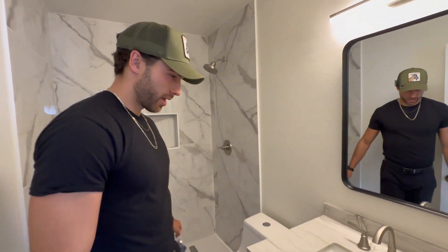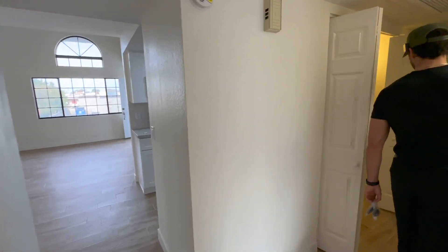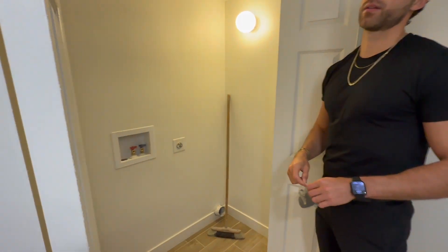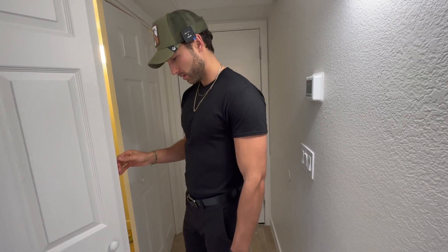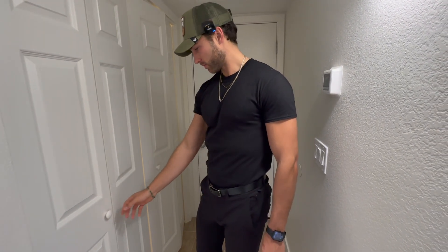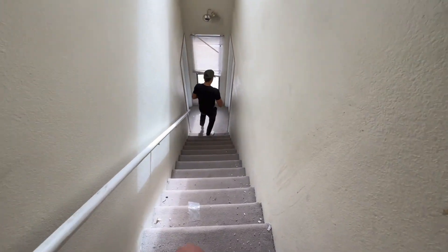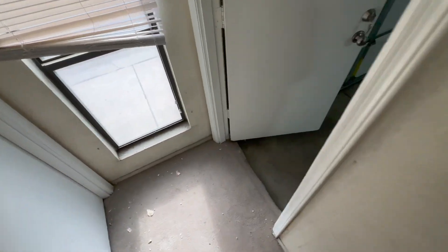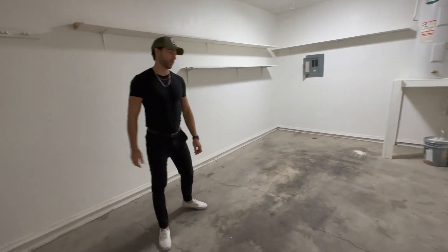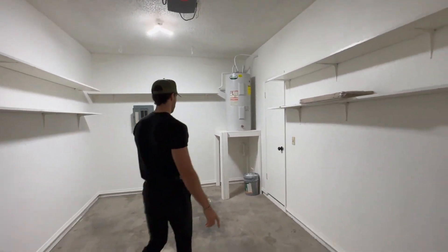Here's the primary bathroom — walk-in shower. I think there was a tub before that we converted. We've got slim, cheap fans in here as well. There's an in-unit washer and dryer hookup — I'm going to have to bite the bullet and get a washer and dryer in here before it's listed. Down here is the hallway to the garage, which is shared with the neighbor. This is the garage — it's a big selling point, which is why I think I can get the listing price I'm targeting. It comes with a one-car garage and a section for storage.